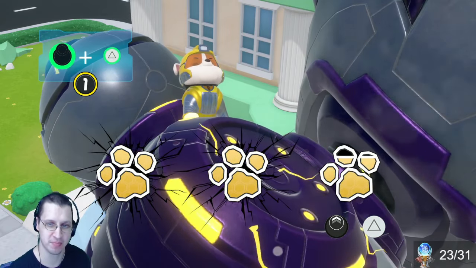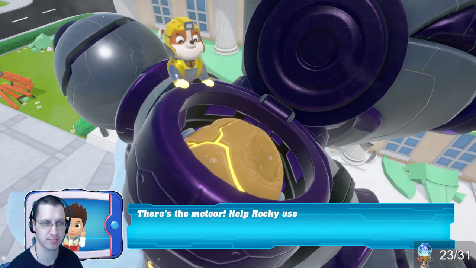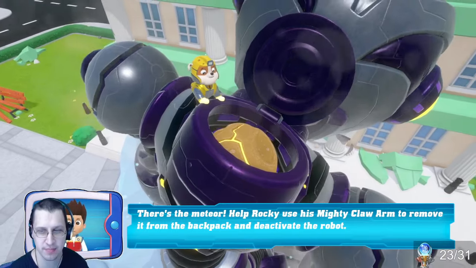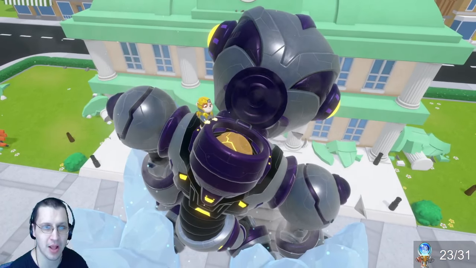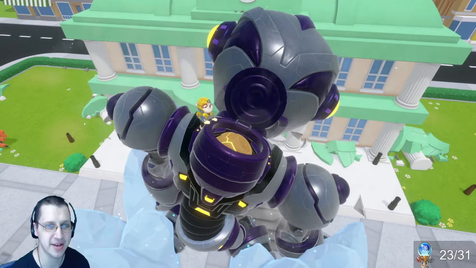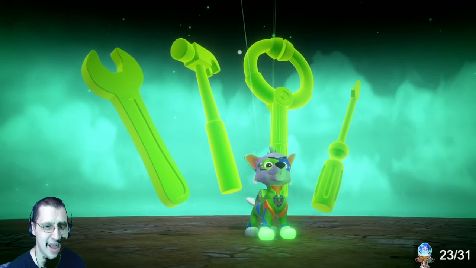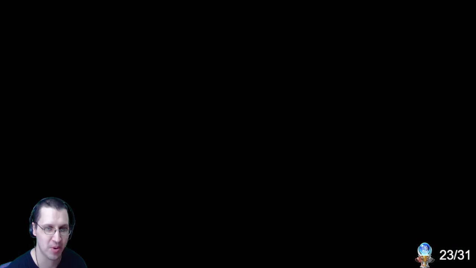Oh, time to move on to the next scene. Oh, sorry, you're not done? There's the meteor. Help Rocky climb to lift it out. What? Like, they literally just cut him in half. Not even half, that's like a quarter of the way through his sentence.